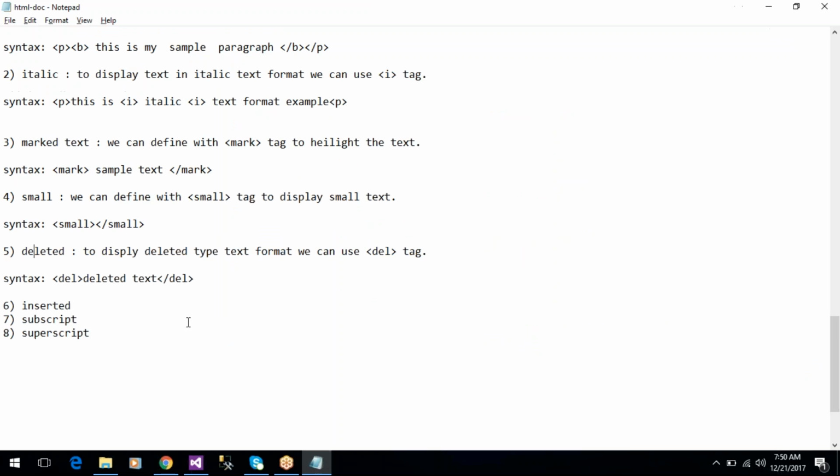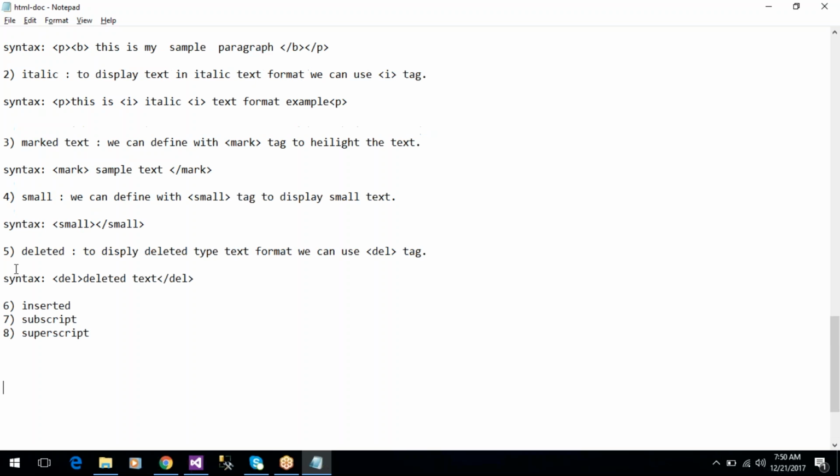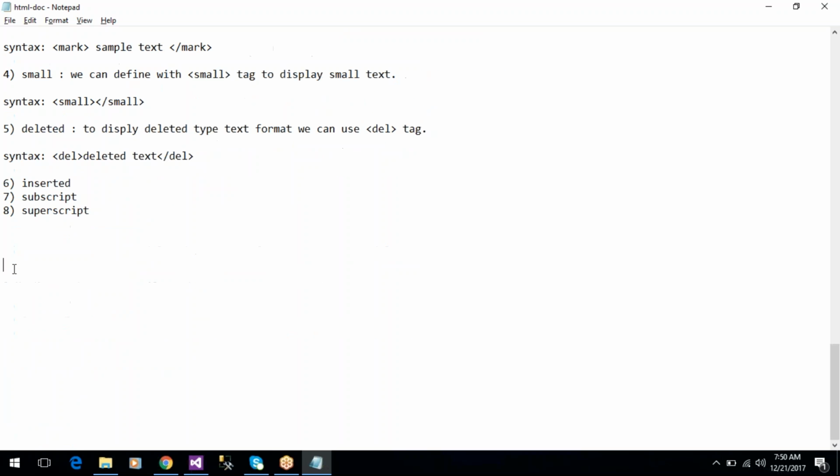Next tag is HTML headings. HTML headings are already completed. Next tag, HTML comments. Comment tags are used to insert the comment, insert the code description, or to explain the code.